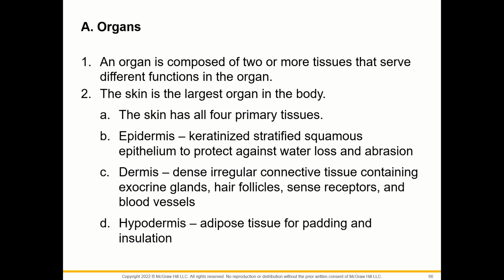So let's take a look at the tissues that are in the epidermis. This is going to be keratinized squamous epithelium. And so it is going to protect against water loss and abrasion. And recall that this is keratinized, so all the cells at the top are dead, dead, dead, and they slough off, and of course they're replaced by the cells that are undergoing mitosis in the deeper layers.